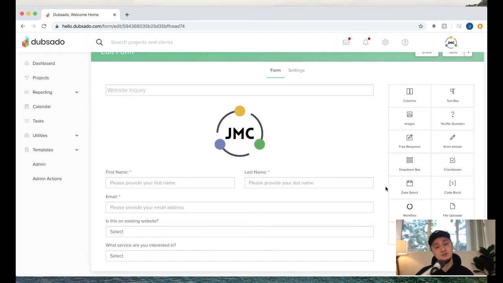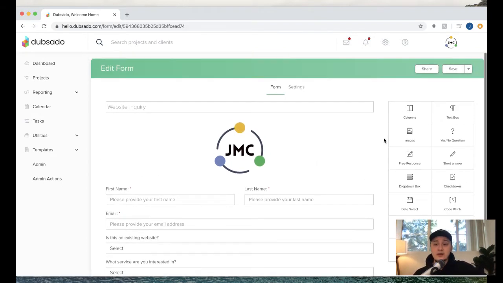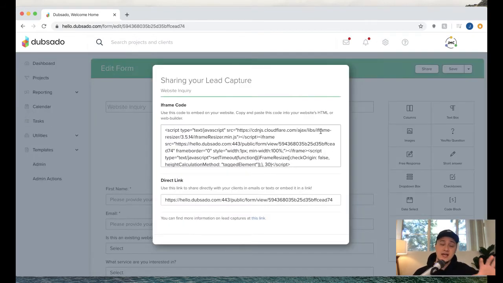The idea is we would actually replicate what that looks like automatically within Dubsado. And then we would actually take this version of it and we would embed this on your website. So the concept is there's no material difference on the client end. It would look the same exact way as if someone were to have visited your website prior.